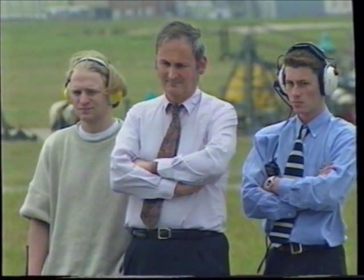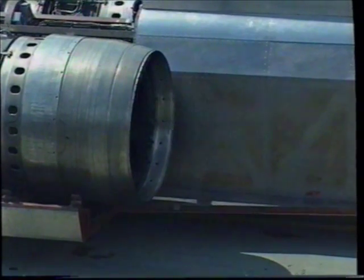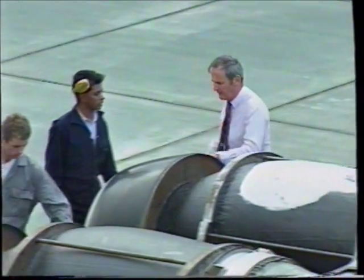For the select few, the tension grew as Andy Green slowly opened the throttles. As Thrust's engines almost reached full power, there was a surge — a shortage of air, much like a fuel blockage. What we've learned, basically, is that we've got most of the car right — something like about 90% of the car right. This is an extreme example, where we're running up the engines when the car isn't moving forward, so there's an enormous loss of pressure in each of the intakes. We have an intake problem at that very extreme condition. When the car's actually running fast, of course, you've got a great column of air waiting to go into the intake, so it pressurizes. It won't be a problem at speed — it's purely a problem when we're stationary. But we've got to get it right, and we can't go on until we do.